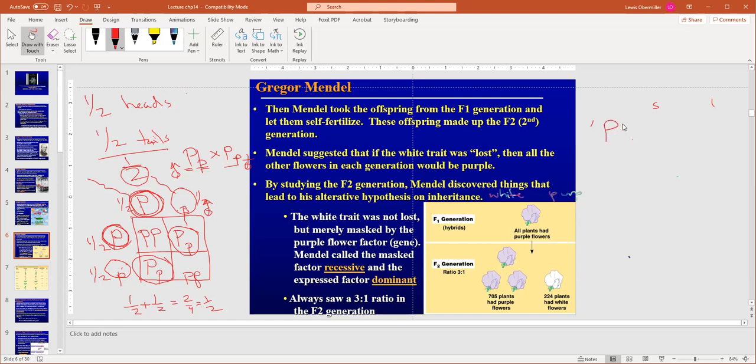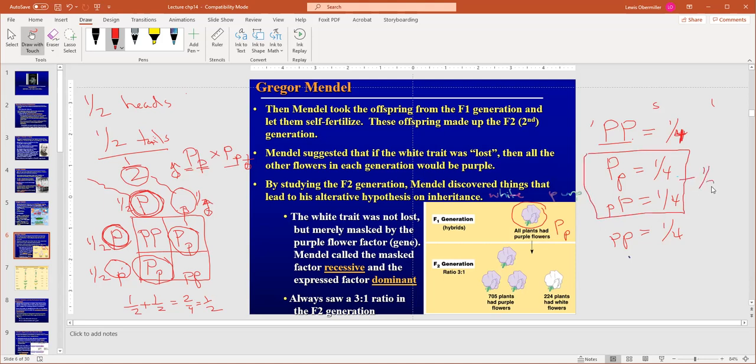So because I can do that, then the probability of it being big P, if we crossed these two with each other, right? Because they're big P, little P. So the odds of their offspring being big P is 1/2. I'm sorry, 1/4. The big P, little P is also 1/4. Little P, big P is also 1/4. And little P, little P is also 1/4. Which we read up there before. And we figured that out by the rule of multiplication. Now, because these are the same, we can add these together, and that is 1/2.